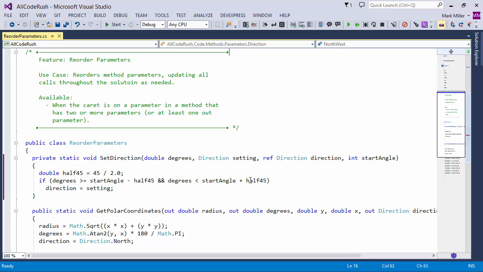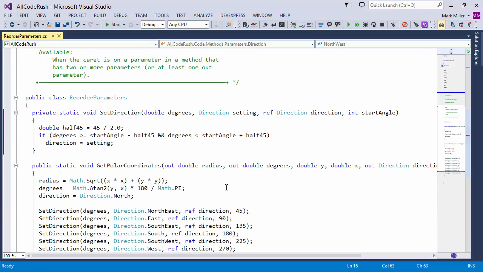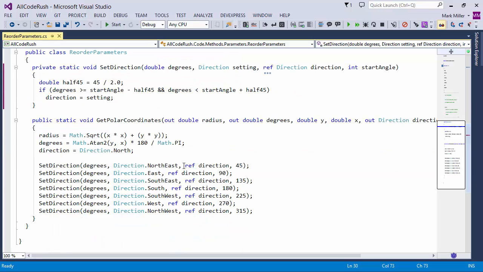It makes more sense. And so I've got, for example, here in the code below, a method called set direction. And inside there, I've got a ref parameter. One of the things that I like doing is having my ref parameters at the very beginning, so they're very obvious. The method itself is called set direction, so I like to change that. Down here, you can see all the calls. There's the ref. What I really want is it at the beginning.